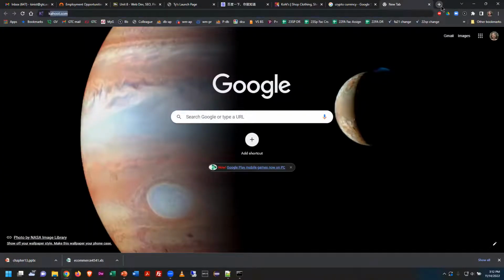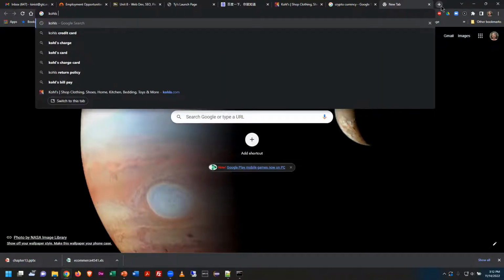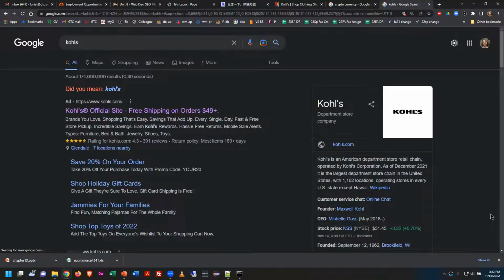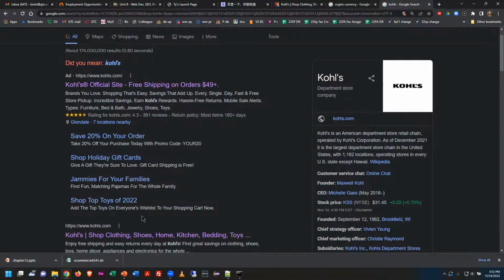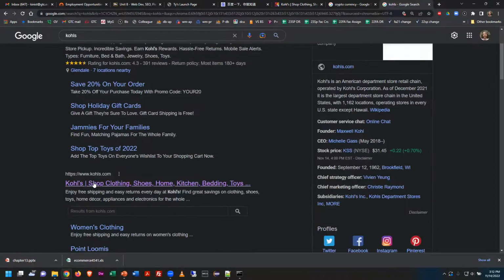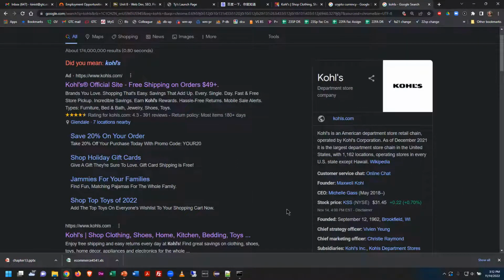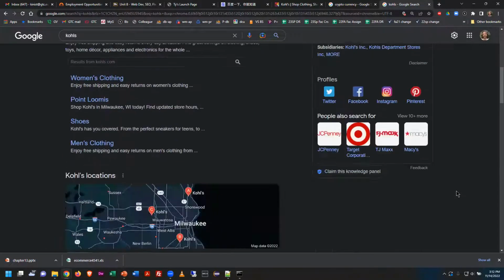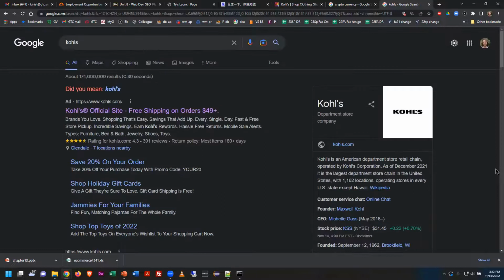If I go back to Google and once again I search Kohl's, right, and I'm doing a search, not going to the website, and as I bring this up, do you notice, so they have the ad, they have the actual link, but do you ever notice these sidebars that Google puts in? And this is what we call a Google business profile. And in fact, if you're a business owner, it would behoove you to go to Google and set up a profile for your business so that you get this box, right? And it tells you all about the company. It might even give you reviews and other information, but these boxes do not happen automatically.